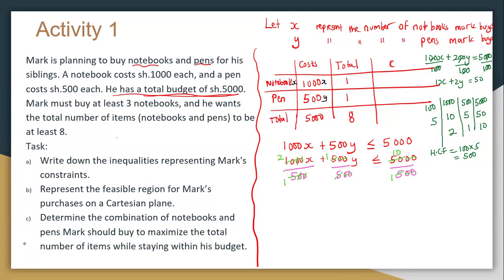So meaning that now we shall remain with 2x plus y. I don't need to write the 1y, but let me first write it. Less than or equal to 10, which you can now write as 2x plus y is less than or equal to 10. Members, let me know through the chat. Are we on the same page?